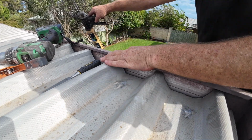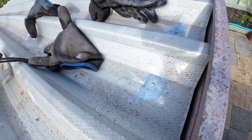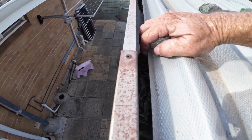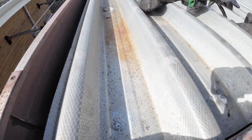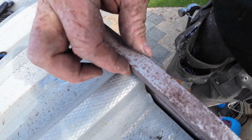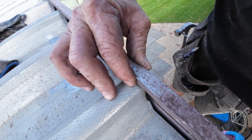Okay, you seeing what I'm doing? Okay, so quickly you can see there, we've just put rivets through the sheets into the back of this gutter. This gutter here, there's a little lip on it. Don't think you can see it, but you should have seen it when I was showing you it down. There's a little flat lip that goes through there, so that pulls it up hard against the sheet. And if you have a look at the front here, we actually have it lipped slightly over the sheet, so it's not going to drop.